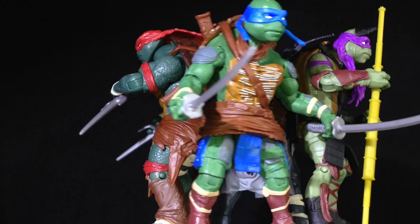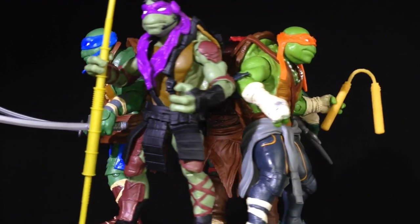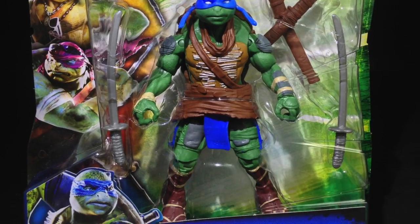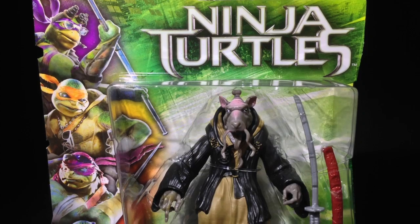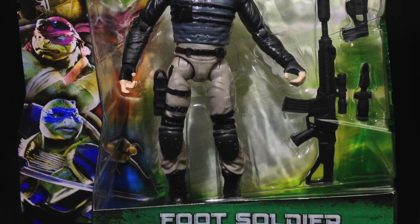In today's video, we're going to be taking a look at the brand new Teenage Mutant Ninja Turtle movie toy line by Playmates. The initial TMNT movie basic figure assortment consists of Leonardo, Michelangelo, Donatello, Raphael, Master Splinter, Shredder, a Foot Soldier, and April O'Neil.